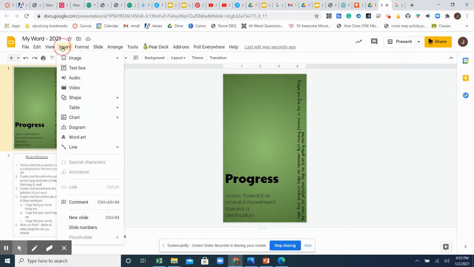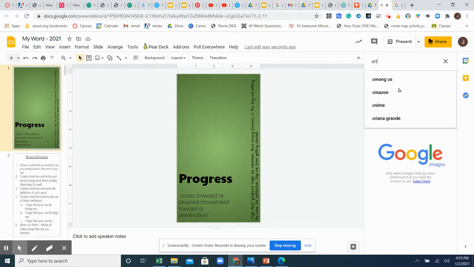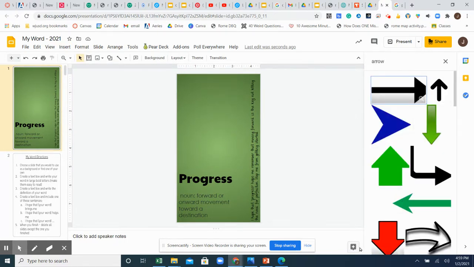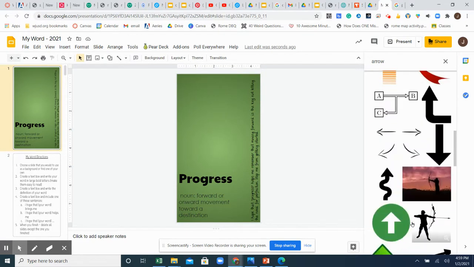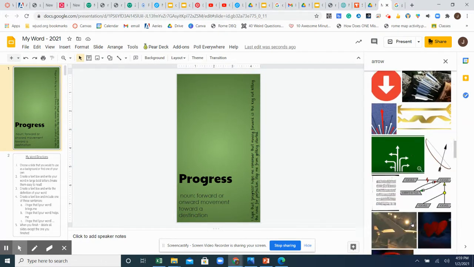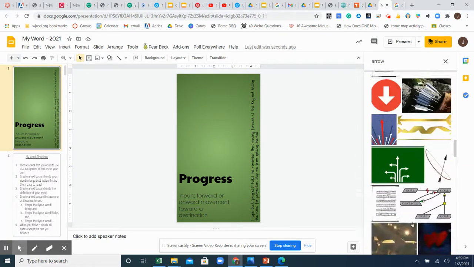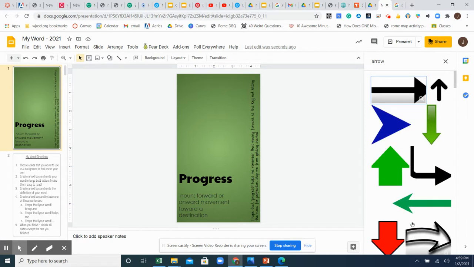I might want to insert a picture again because this is a pretty plain background, which is totally fine. I might want to include a picture. I'm going to work on maybe an arrow. Okay, I'm just going to pick an arrow.